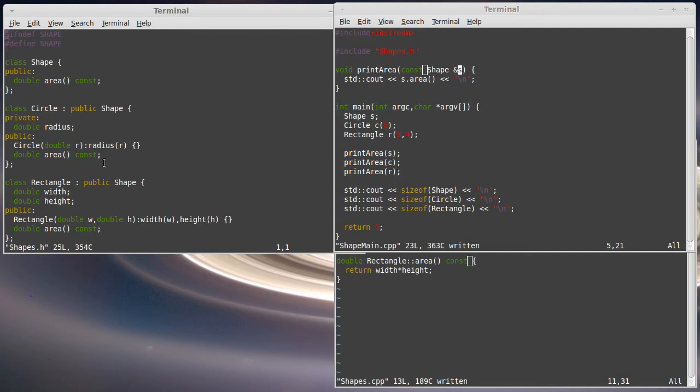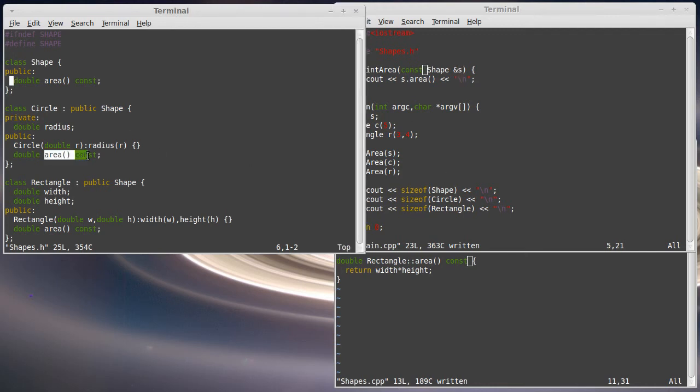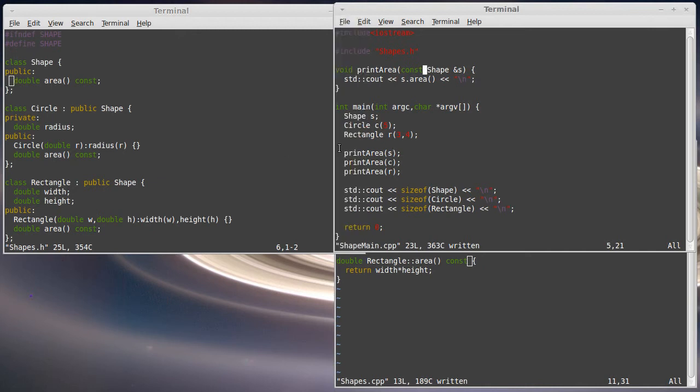And so in those languages, this would be doing what it's supposed to. But in C++, because being virtual has an overhead to it, there are costs to things being virtual. For that reason, in C++, things aren't virtual by default. So when you write it this way, if you don't use the virtual keyword, this is just another area function. It happens to have the same name as this one, but it's not overriding that one. Now, if I had a circle object, if down here I said c.area, I would be calling the version on circle because the static type of c is circle.